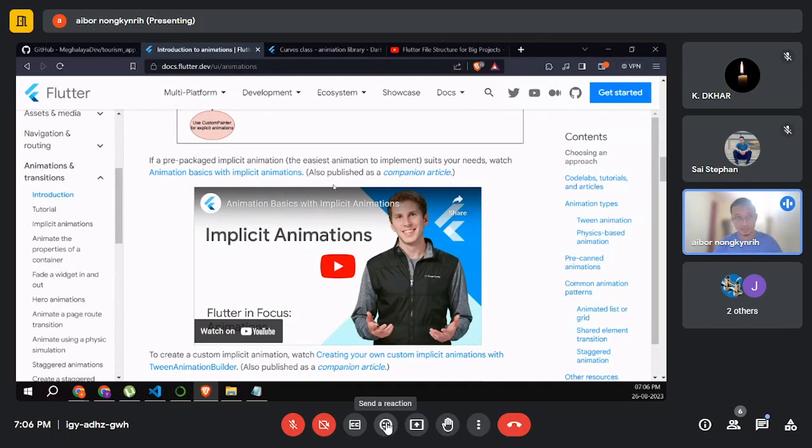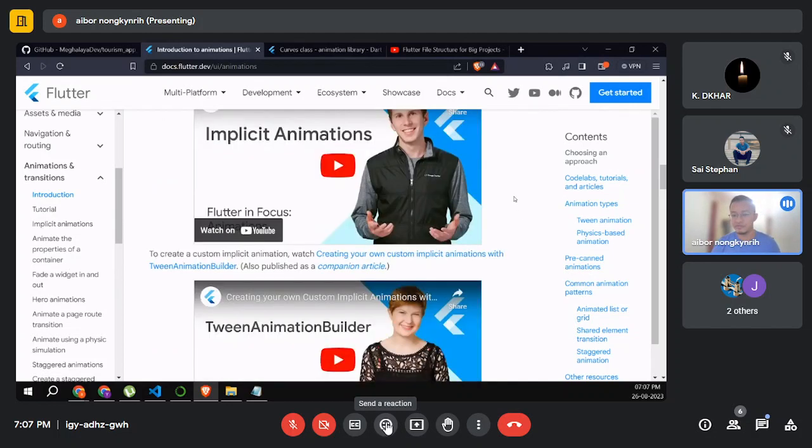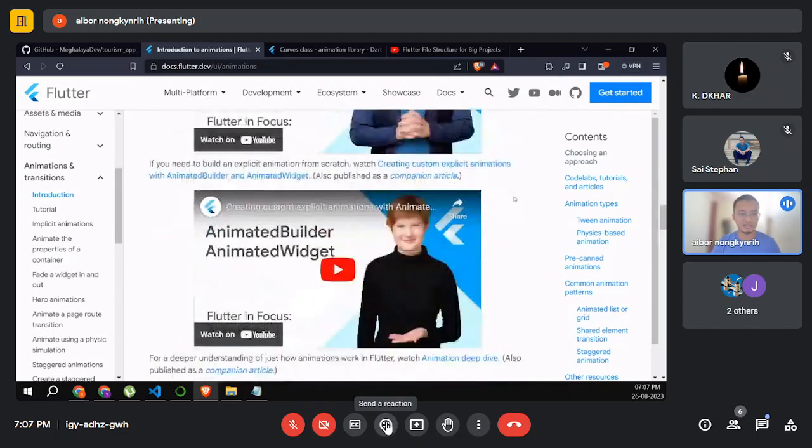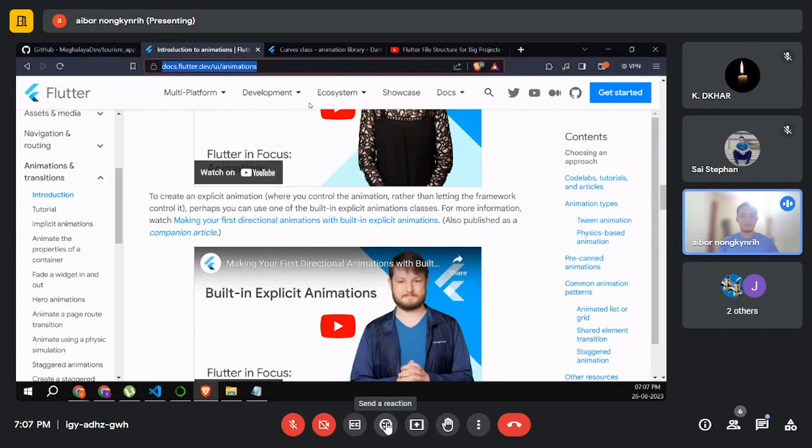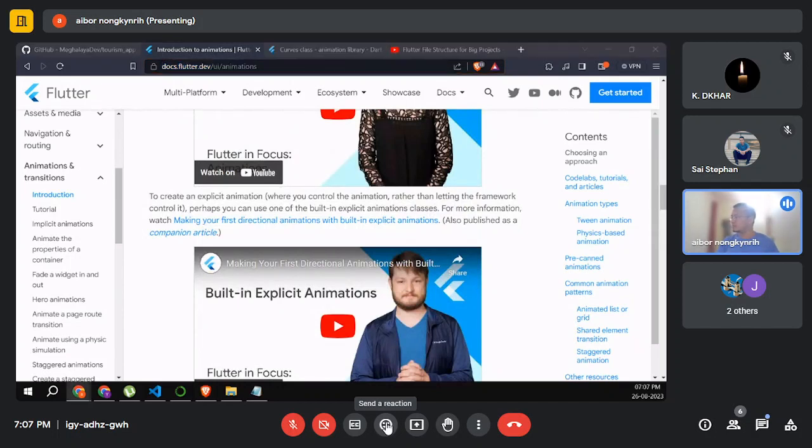Explicit animations are those where you might want to tweak, or create custom animations for your app. Something maybe more complex. For example, you might want the text to appear on screen and then scale out, then scale in, and then fade out, fade in simultaneously. For that, you need to use explicit animations, which I don't think I'll cover here because that's a little bit complicated. So maybe hopefully in the future we'll be doing explicit animations, but for this series we'll be focusing more on implicit animations. But let me just paste this link here. This is a good read, which gives you a good intro into how animations are built into Flutter. So I've pasted them in the chat.